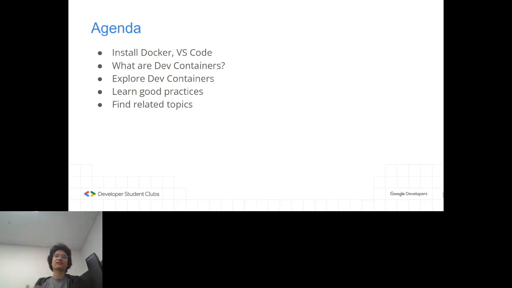Then we're going to briefly explore them and see why they're very useful. After that, we're going to quickly touch on some good practices, and we'll end off with some related topics to explore, say if you're very interested in this whole dev container stuff. I'll share some additional topics to look at as well.